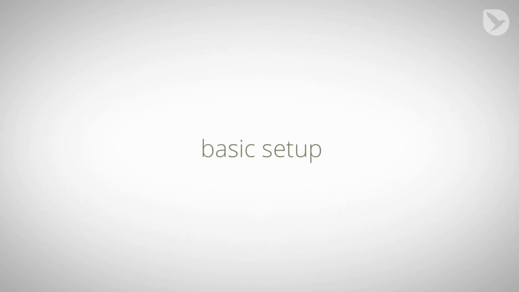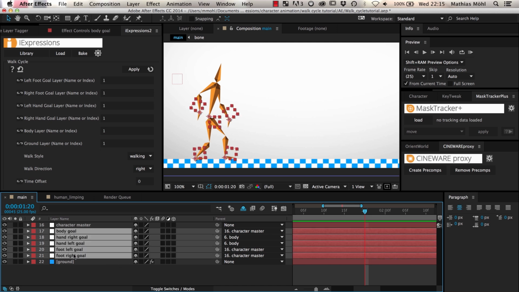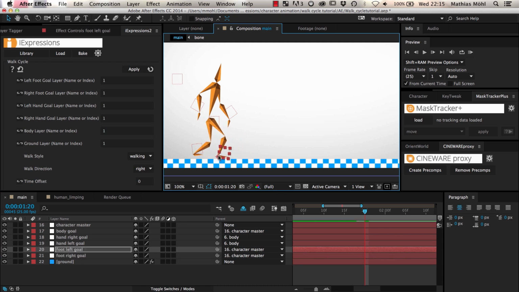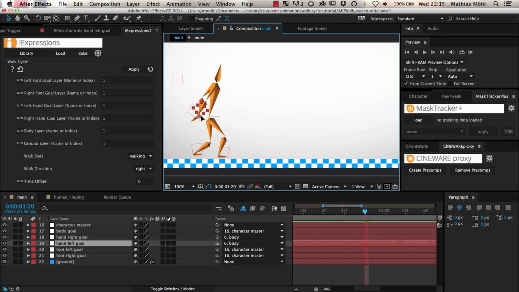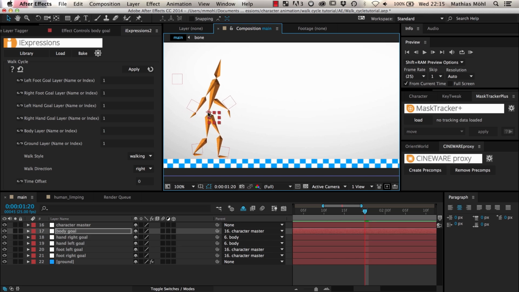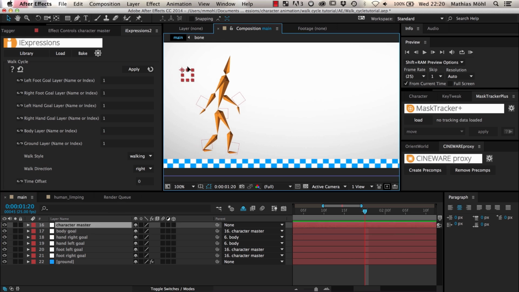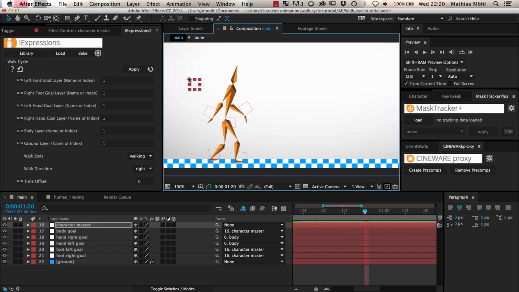In order to use the walk cycle iExpression, all you need is a character that is rigged with inverse kinematics such that you can animate it by moving 5 layers. 2 layers to move the feet, 2 layers to move the hands, if the hands should swing and sync with the legs, and 1 layer to move the body. This will make the body move up and down a little while the character is walking. In addition, you need 1 master layer that all the others are parented to, such that if you move the master, the entire puppet follows.